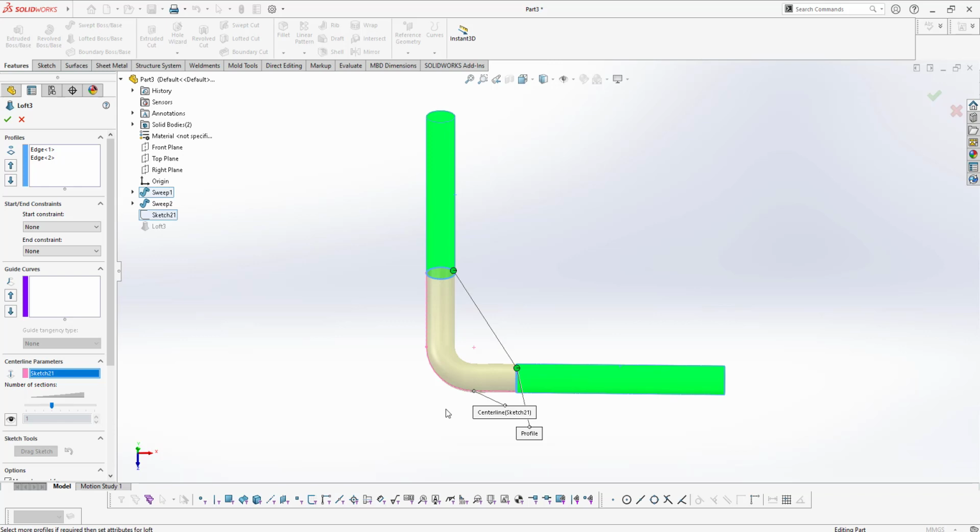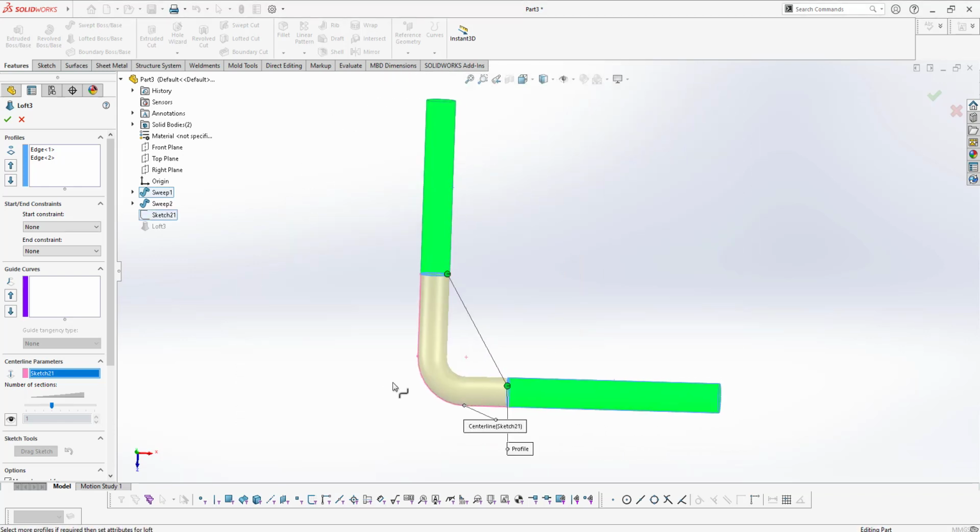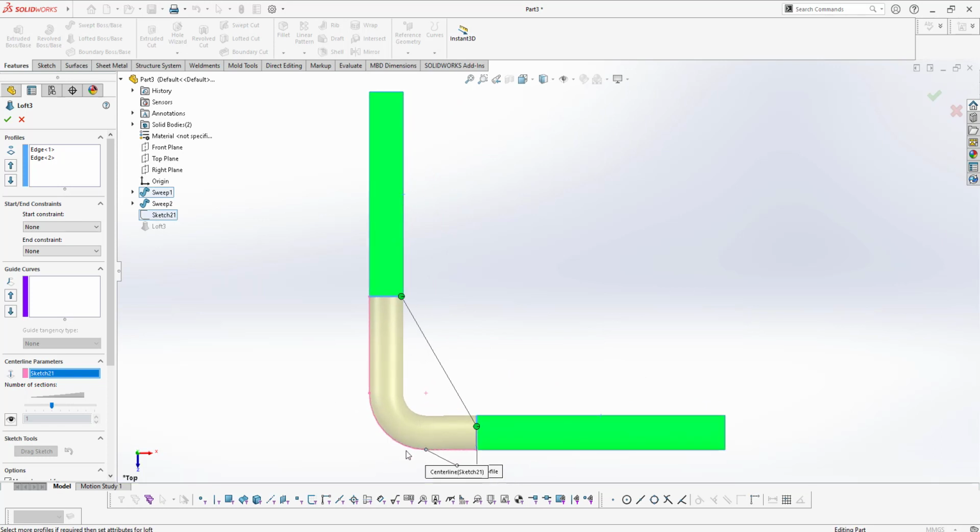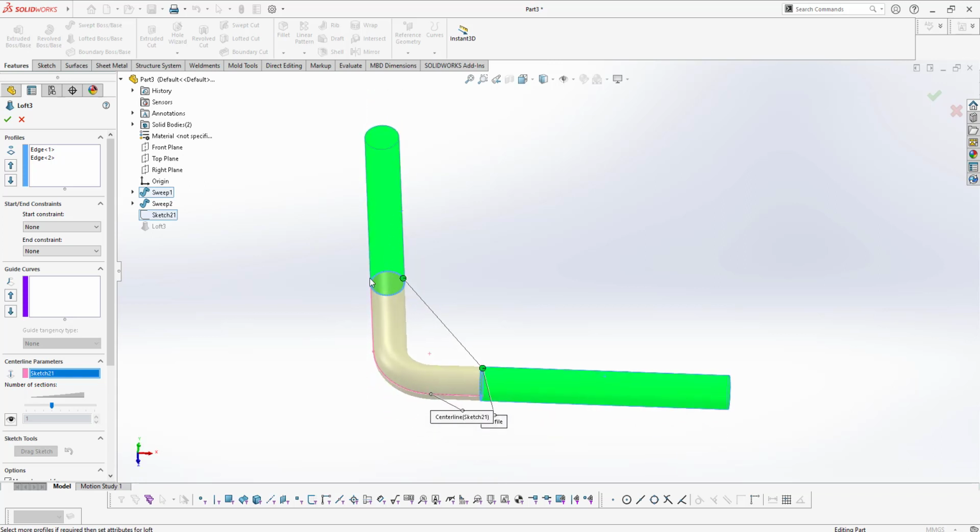Here clearly it connects with each other with the proper radius. Remember one thing, the sketch must connect both the edges of the profile. And the sketch must be drawn at the corner of the profile, not in the center. Depending upon the model, I drew this at the corner. We can also draw it inside or top or bottom, anywhere.